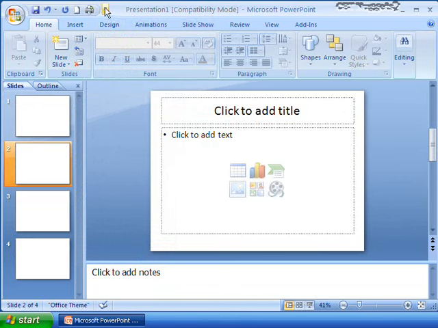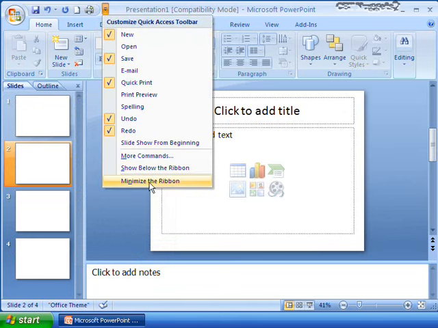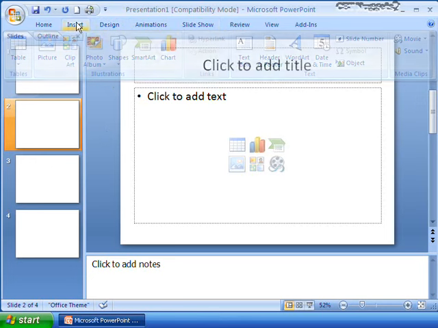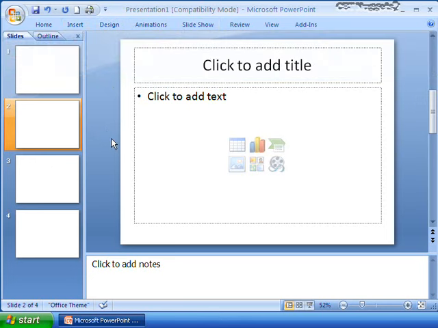This is also where you allow yourself to say, you know what, I want to minimize the ribbon. I'll add all the good commands I need right here, and then I'm going to minimize the ribbon, which means I have more real estate to work on my slides and work with that. Some people like to do that because you still have the tabs right here. And if you need something, just click on the tab and it'll drop down. And then when you're done, you just click off it. Some people like that because it does give them more real estate in order to do the work that they're looking for.